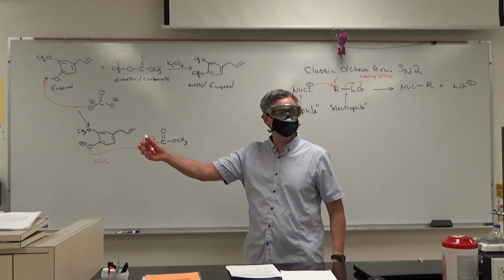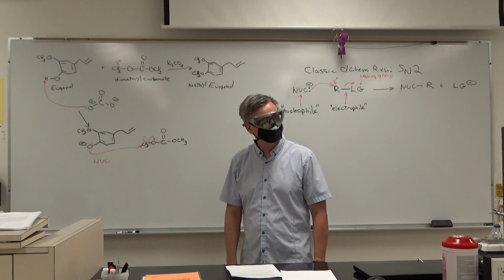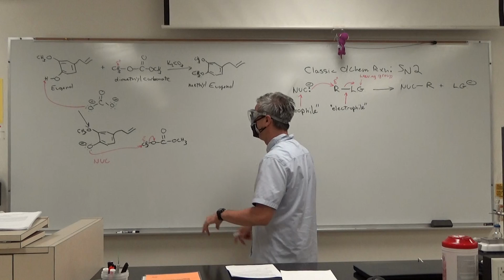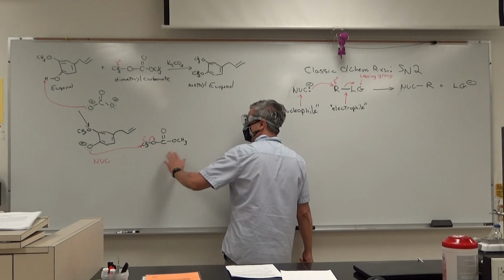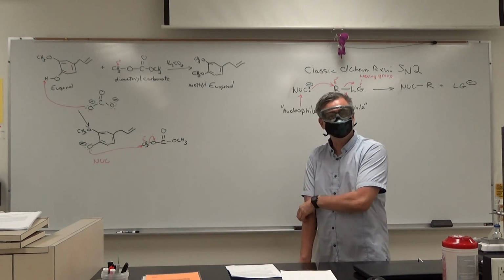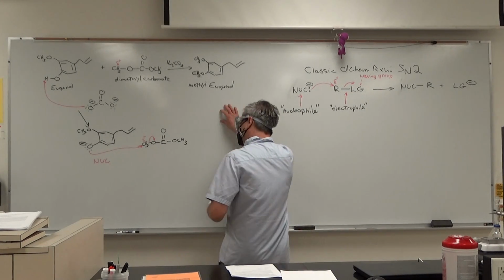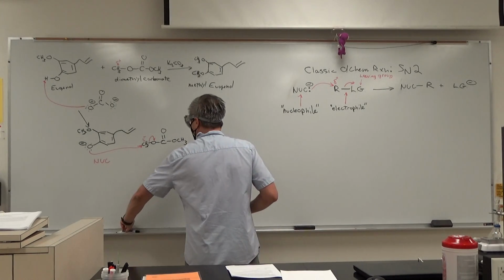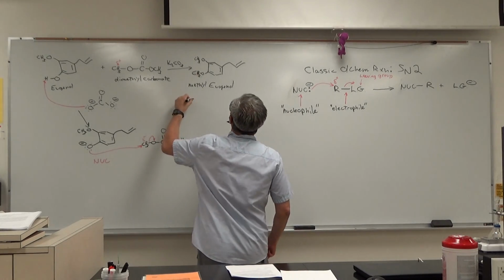If the conjugate base is relatively stable after the deprotonation happens, that's what determines the likelihood of a deprotonation happening. Same with leaving groups. This is only going to behave as an electrophile if the leaving group is relatively stable once it leaves. And you'll learn good leaving groups versus bad leaving groups later. But if you notice, that's the key bond that we had to make to get our product.